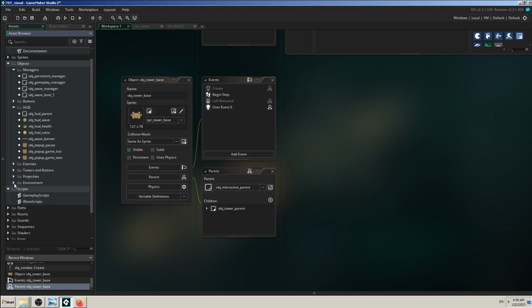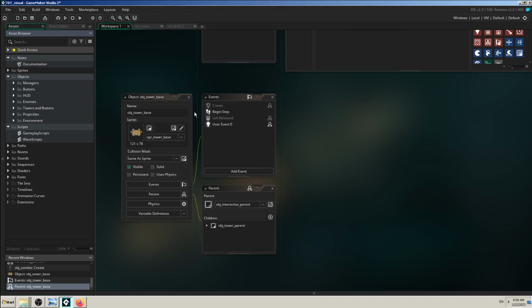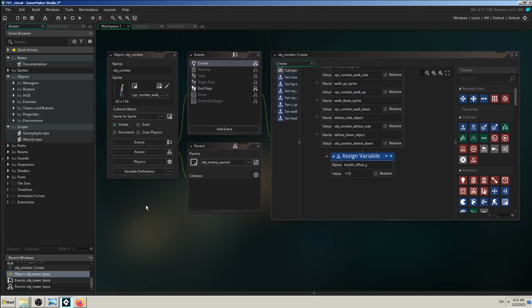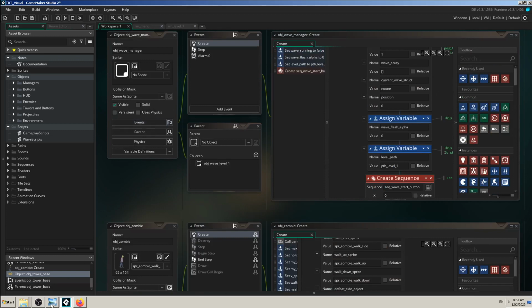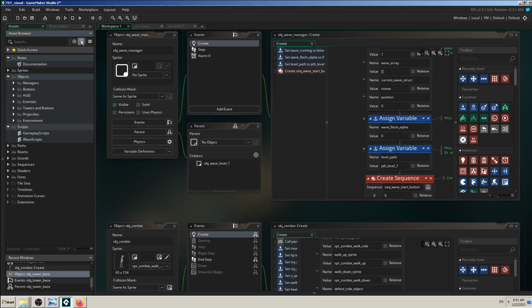Again, just imagine how complex a game becomes when you have like 50 or 100 levels which have lots of different enemies, different music, sound effects, different code, different game design and stuff like that. Things become very messy, so use these features in GameMaker, like sorting your assets, to your benefit as soon as possible. Later it would be very hard to find your way here.